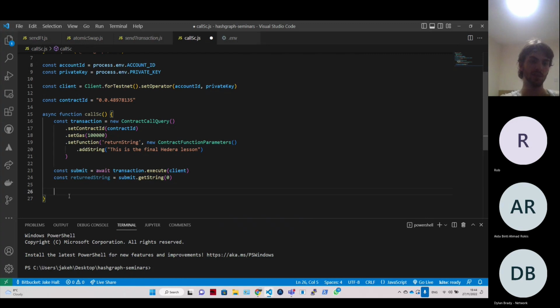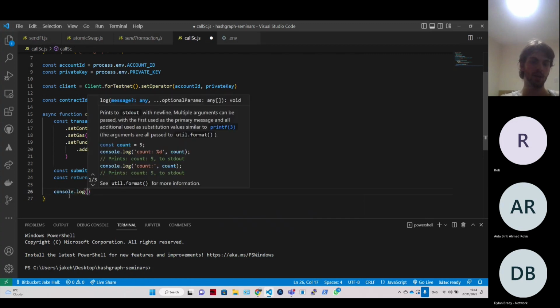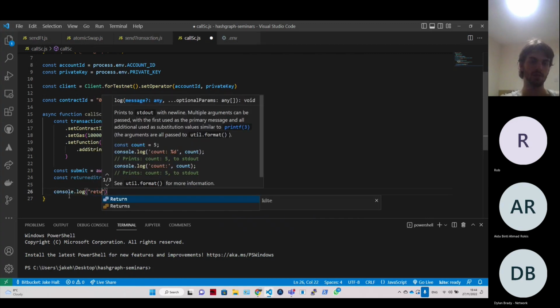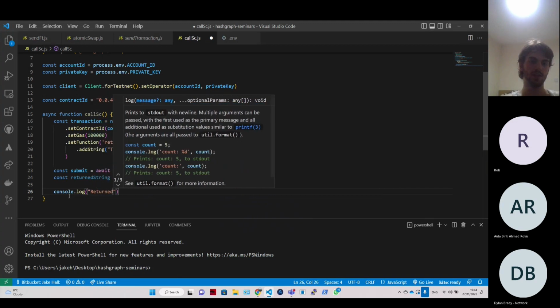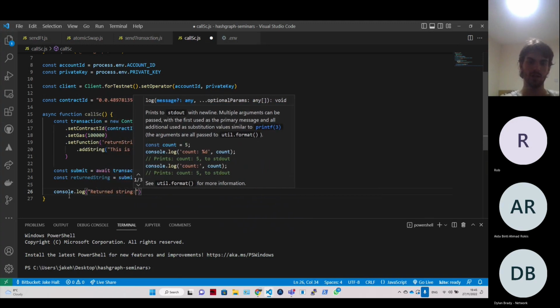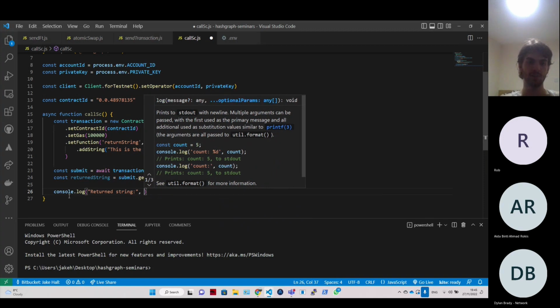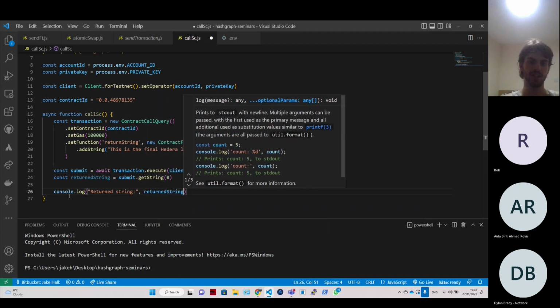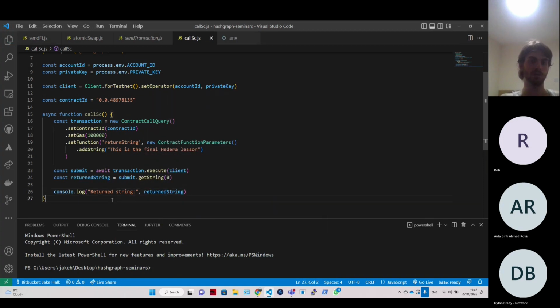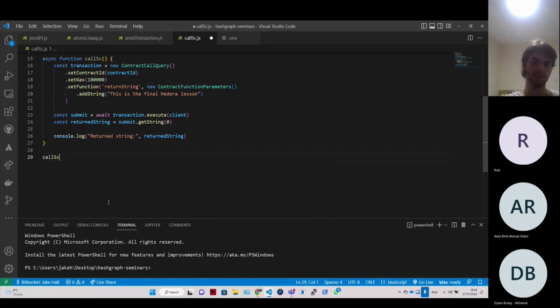And now we can console.log that. You can say console.log return string. Then we can display that. We can say, right, return string is that. And now if we call this function, call sc, we invoke it.